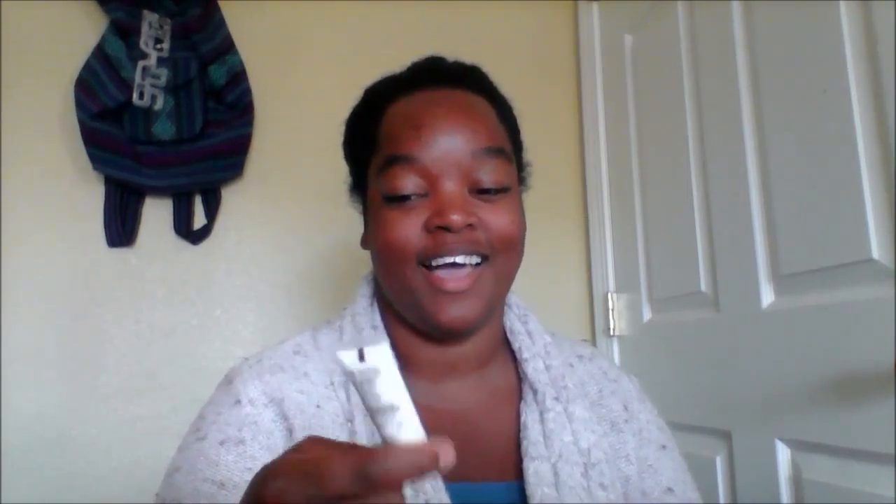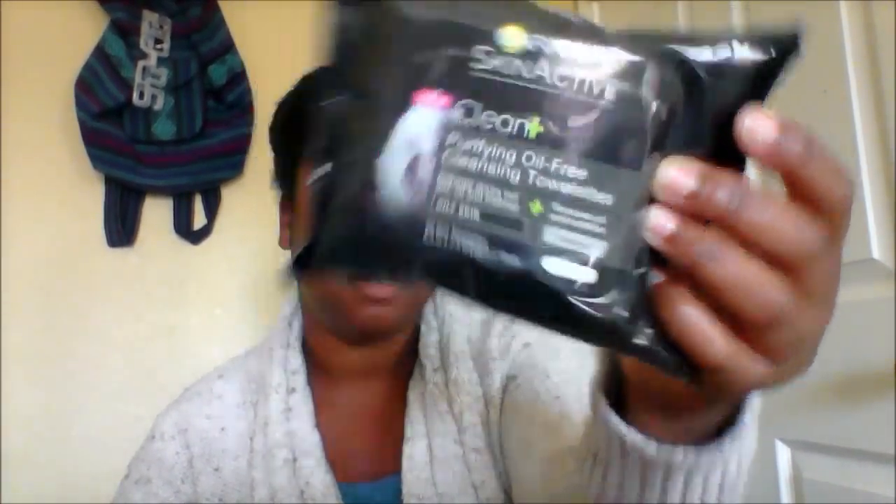So that's a nice gift — I'll be excited to try those. Next we have the moisturizer with SPF 30 — nice, just in time to be in some sun. Next we have Hollywood Class California Glam Glow, and this is a youth mud treatment. And then we have some makeup wipes — cleansing towels for oily skin. Oh, that's me, because I have oily skin, especially around spring and summer.